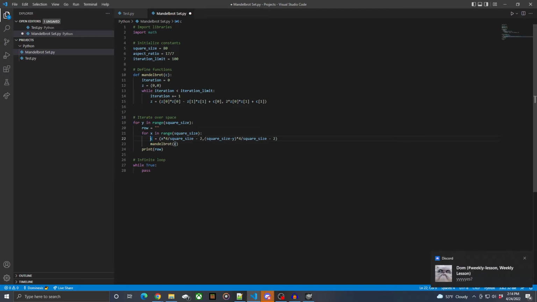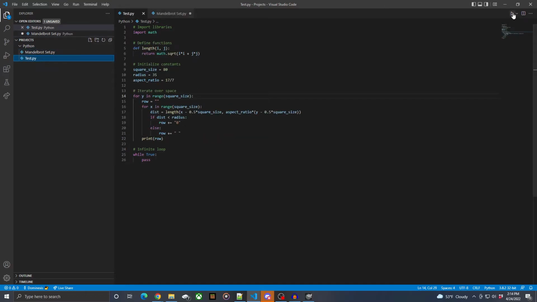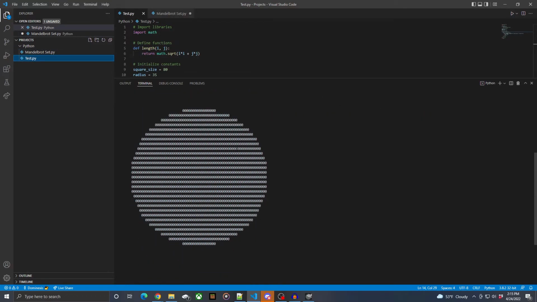Either way, this here will flip it around, because the square that we had before where we drew the circles is flipped upside down. If I go back to this one and draw it, this one has the least y value and this one has the greatest y value, and as you go down, the y values increase.